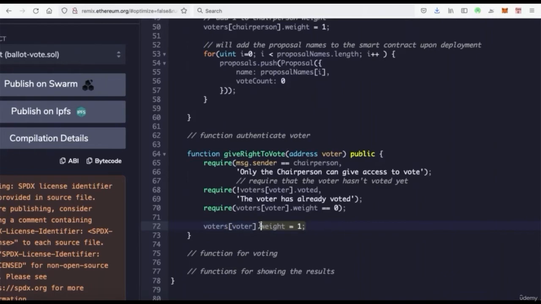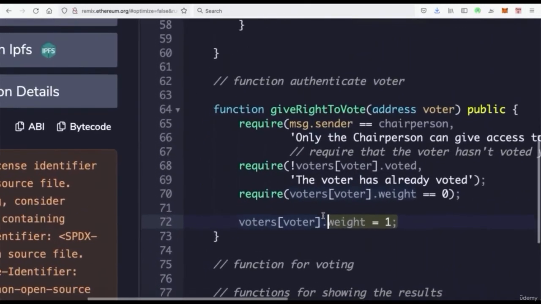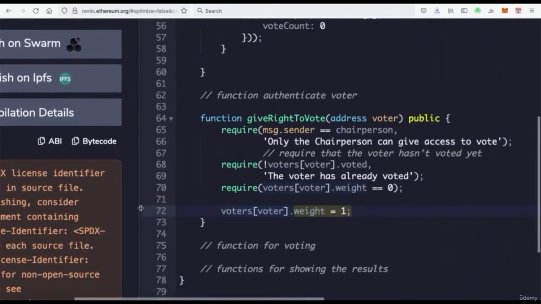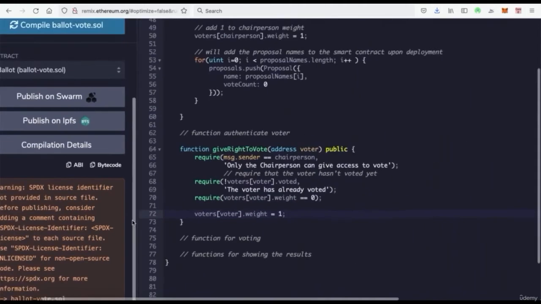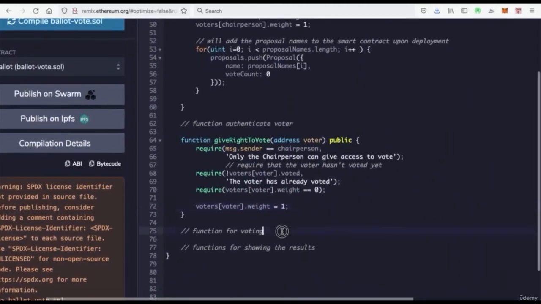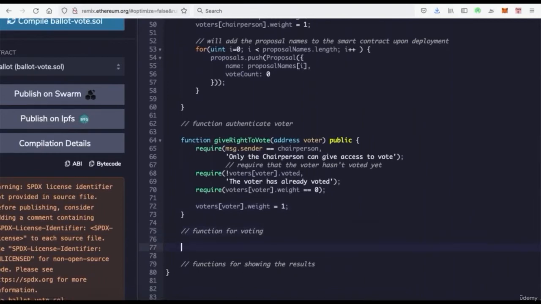The weight showcases their ability to vote and to what extent. Using it in a numerical way like this is much more scalable for the code. All right, so let's now build out the function for voting.